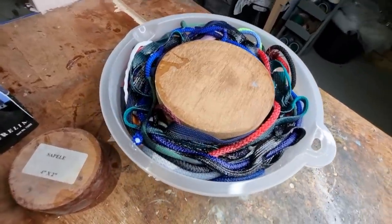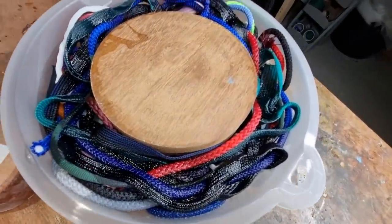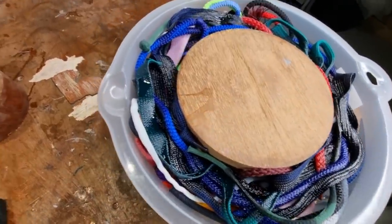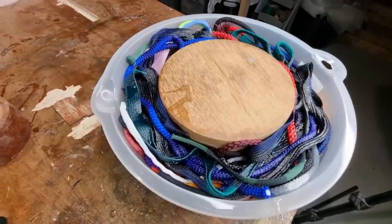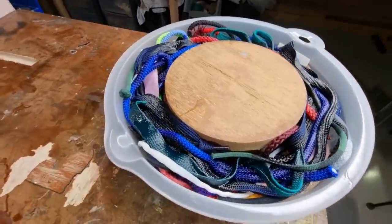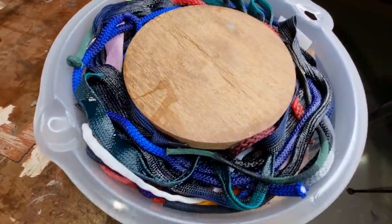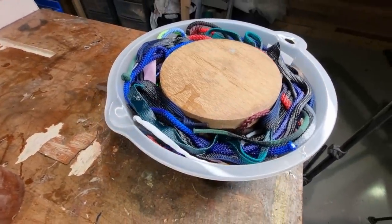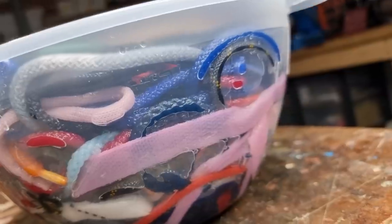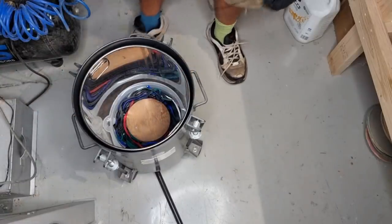Okay, folks, so this is the first pour with our shoelaces. Now, I've used the fast hardener again. I was kind of hoping I was going to fill this to the top, but it's still going to need some more. But I don't really want to risk, like I have done in the past, putting more resin in and it going all funny. I want this to be really crystal, crystal clear. And I think the only way to do that is to leave this now, put this in the pressure pot. It looks pretty cool. And then we will come back and I will add another load in afterwards. I think that's the safest bet anyway. Then just let that squeal.